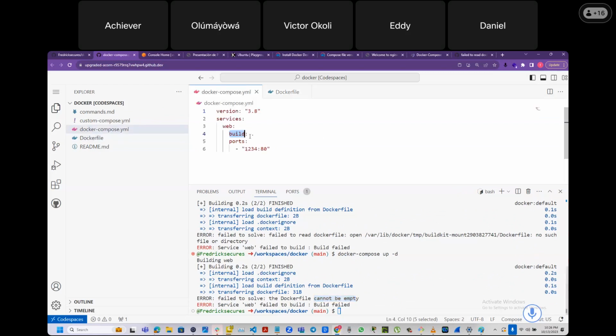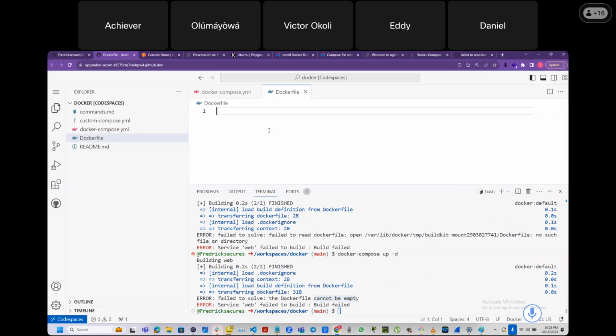Friends, do you understand? So this build space dot is like, what am I supposed to build? A Docker file. So it's looking for it in a particular location, and I specified a Docker file, but there was nothing there. You see that?